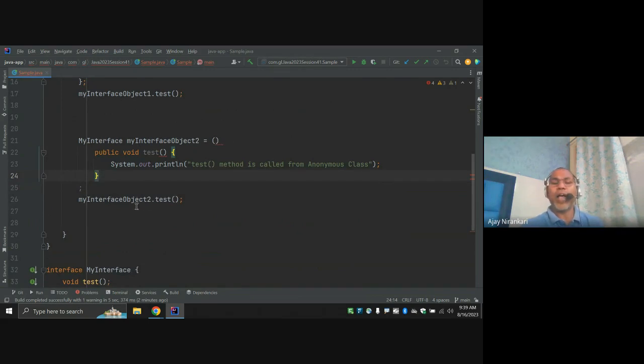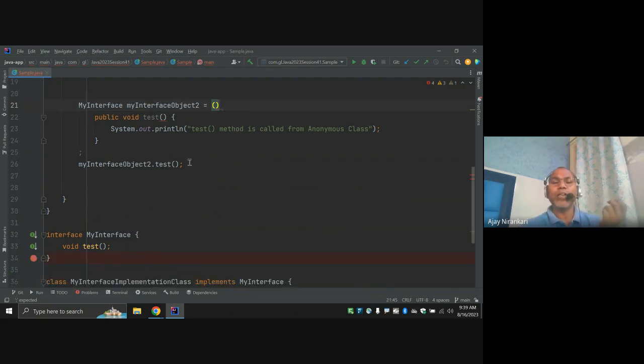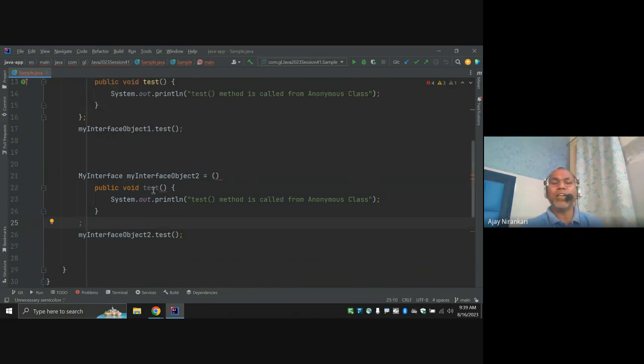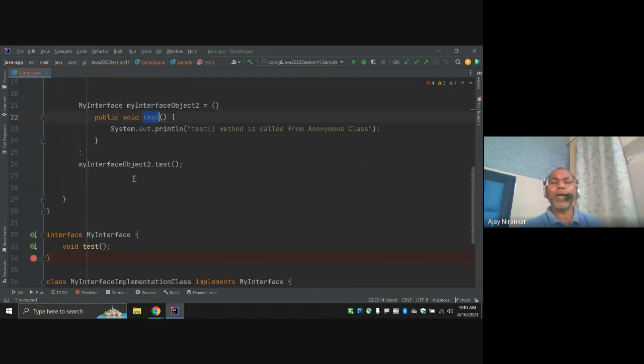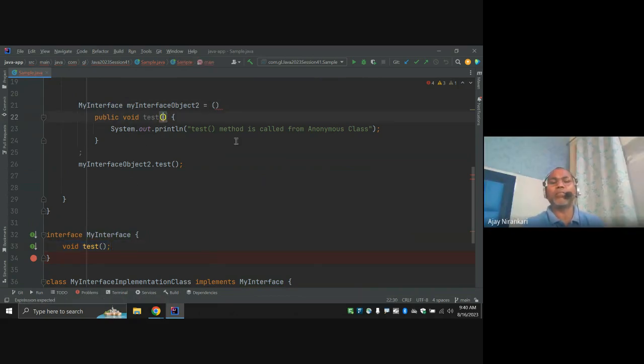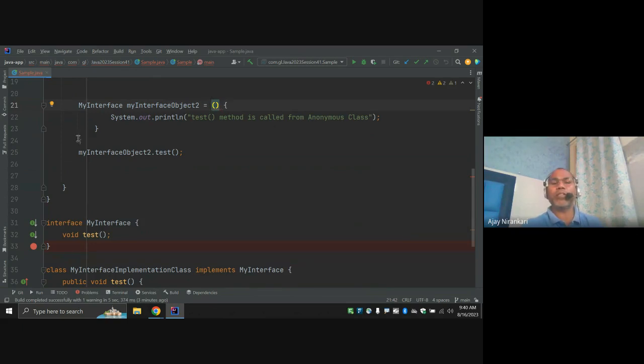And notice here the compiler is very confused. This test method where you are writing, how does it know what is the input or what is the output? So the compiler says, why do you need public test, why are you writing this, because this is the interface name, and this interface name you have already defined, right? This unnecessary thing is not needed, remove it.